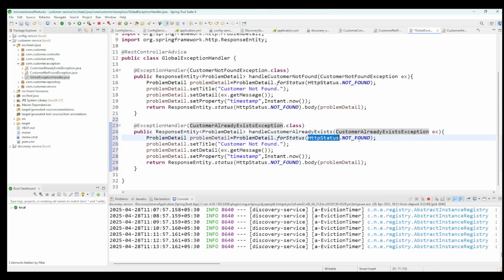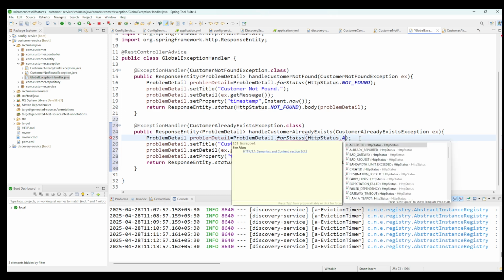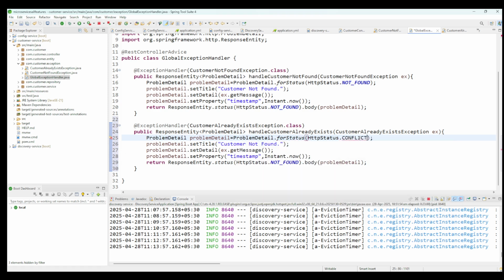Now here we can set the status. For already existed, conflict status is appropriate, and here the message we can say customer already exist.